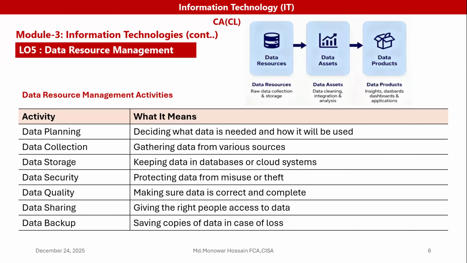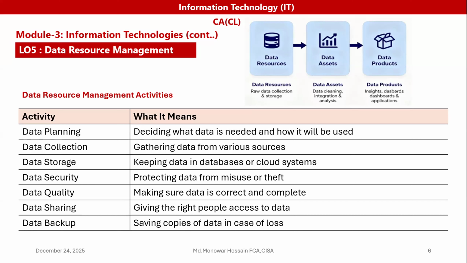How much remittance should we collect for the next quarter or next year? The business decision requires that type of data. And we know the Islamic Bank is the highest remittance earner, and government banks like Agrani, Janata, Sonali, Krishi Bank also collect the remittance data. So from data collection, we require the source, internal or external. That means we have to gather data from various sources.